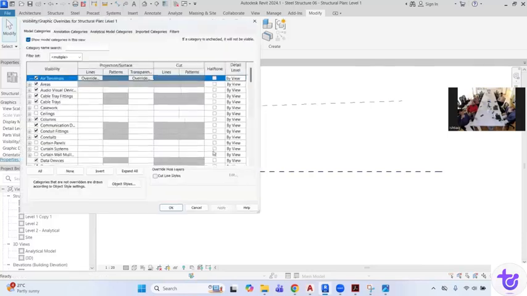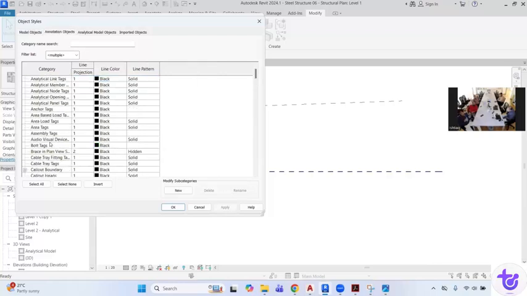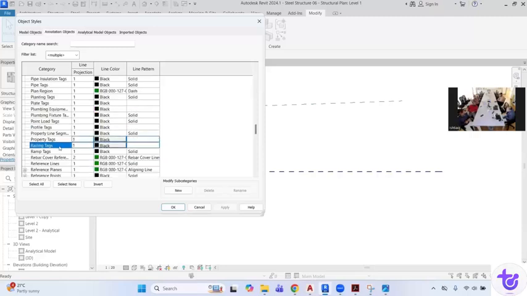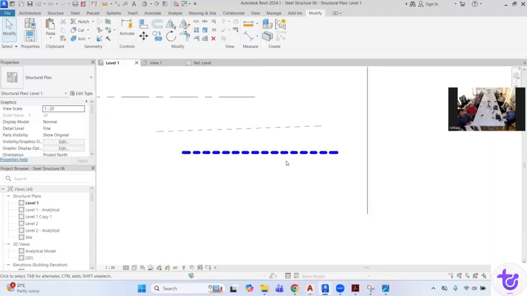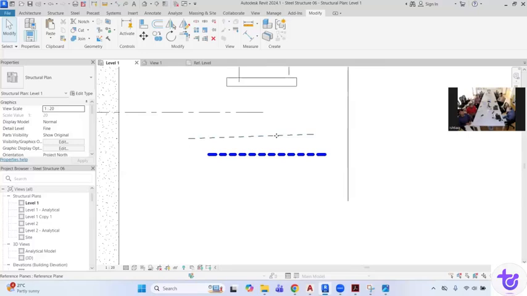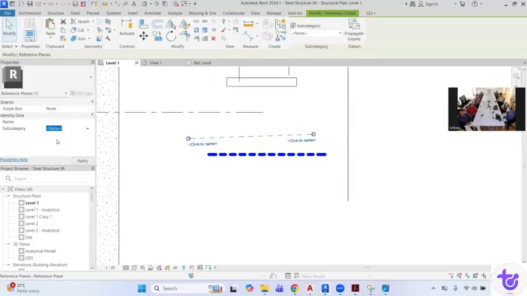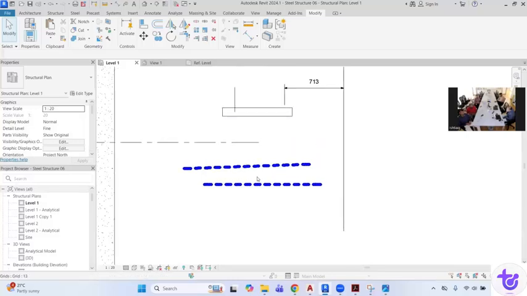You can even increase it a little more so that it will be visible more clearly, which keeps them different from the other reference planes in the project. Maybe just make it 9 or something more than that. So this is again the reference plane, but this is a different one. So if you change the subcategory to datum points, you can have multiple subcategories in the project. So you can have red, blue, green for different uses.